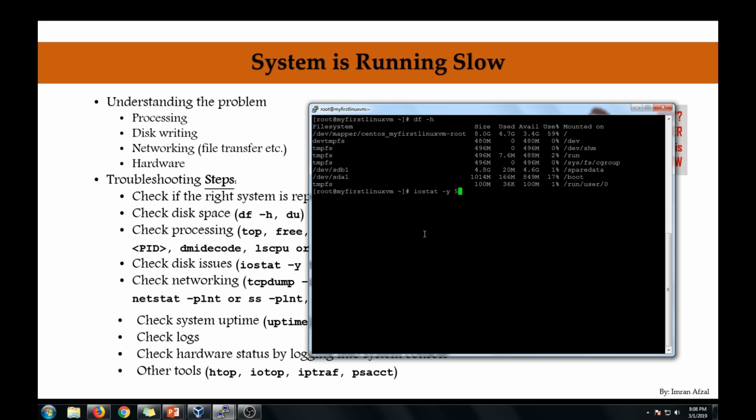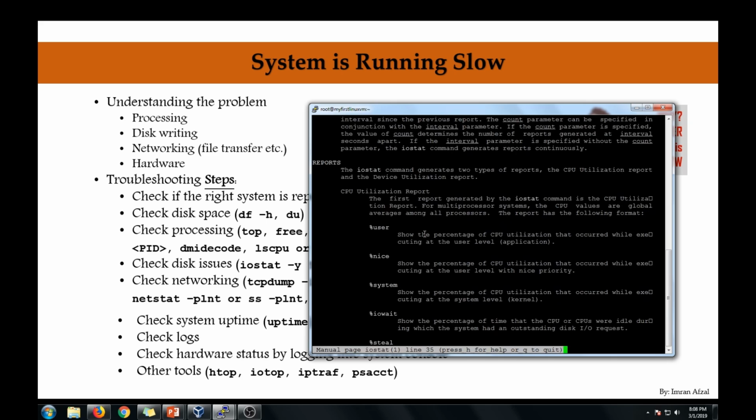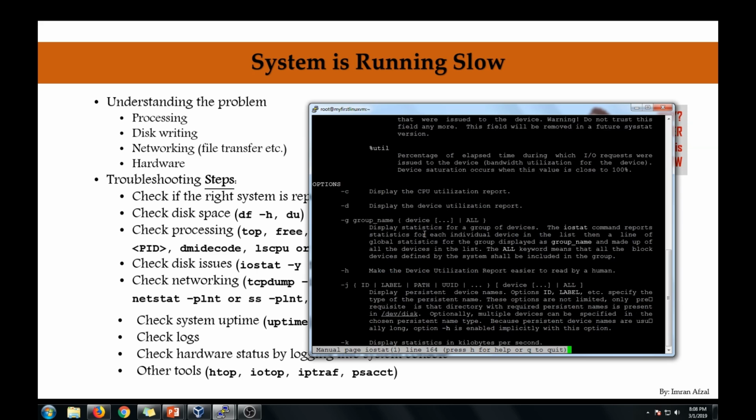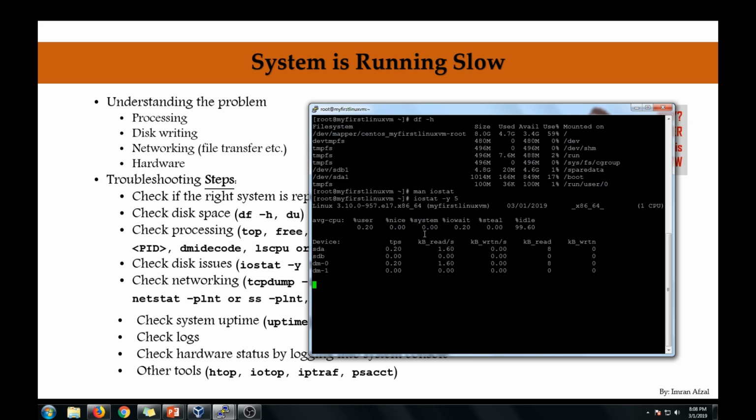There are many other options that you could use with iostat as well. I would say there are many options with every command that I'm showing you, so the best way is to run man on every command and find out every option that is available to you. Anyway, let's run iostat -y with every 5 seconds. Now this is actually going to the disk and asking, give me your statistics every 5 seconds. And here it's telling you your disks.